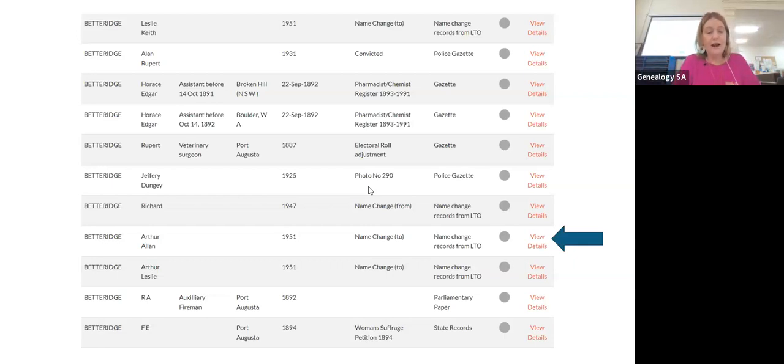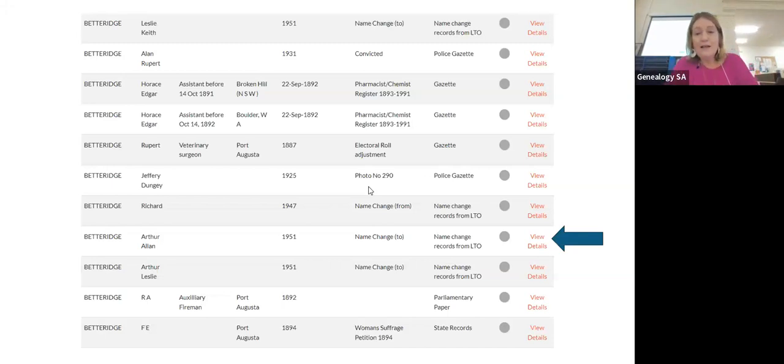I noticed that his great-great-aunt Florence has signed the women's suffrage record. I see that his great-great-grandfather, I thought was a pharmacist, is registering to be a veterinary surgeon. And I see his great-great-uncle is also registering to be a pharmacist, but he's in Broken Hill, which you may or may not realise is actually in New South Wales, though I'm sure everybody here thinks that it's in South Australia. My husband thought his father was born in South Australia, which is what his father always said. I couldn't find him, but of course he was born in Broken Hill and didn't realise it wasn't part of South Australia when he was a child. He just assumed he was part of South Australia.